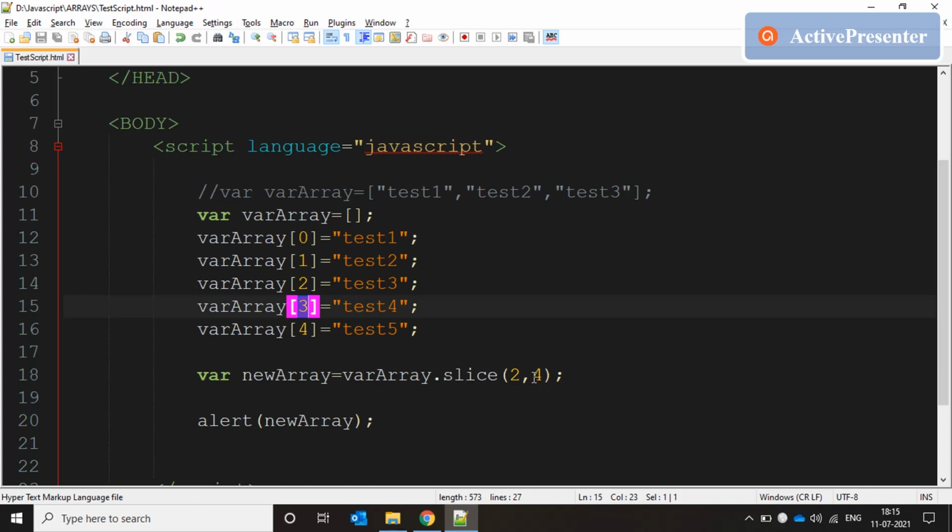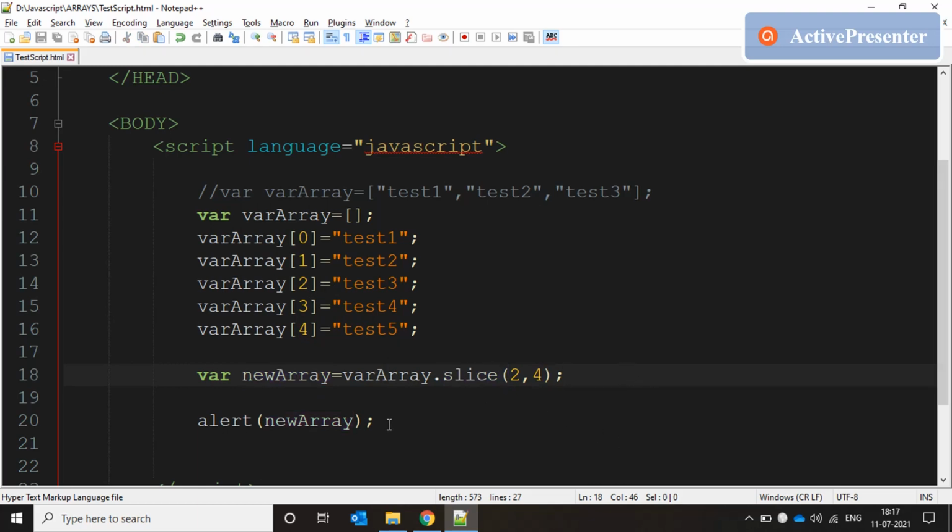You can also consider this to be the actual position of the element till which the new element has to be created. So if you see 4 here, and if you count the number of elements 1, 2, 3 and 4, this is the fourth element. So starting index position is 2 and the ending position is fourth element, which is 3. So basically this is how the slice method works, where it takes two parameters, the starting index and the ending element, which is basically the element identified by reducing this value by 1. It does not include this element, but it stops before the element by 1. So 2 and 3 are now part of the new array. So that is how the slice operation works.